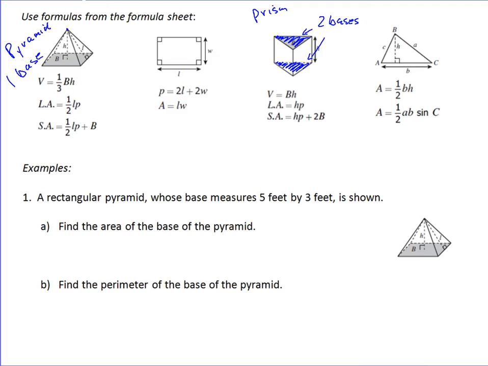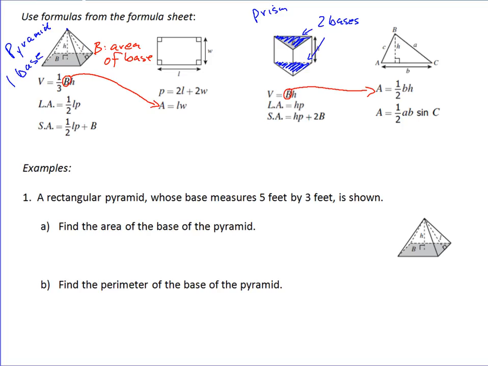To calculate the volume of a pyramid or a prism, we need to know which shape is the base of that object. So that's why in the volume formula we have here the capital B, and the capital B stands for the area of the base. And so we need to know what type of base it is and use the respective area formula. In this case, it would be the area of a rectangle, or it could also be a square. And if we're looking over at our prism, that also needs the area of the base for the volume formula. And in this case, it would be the area of a triangle.